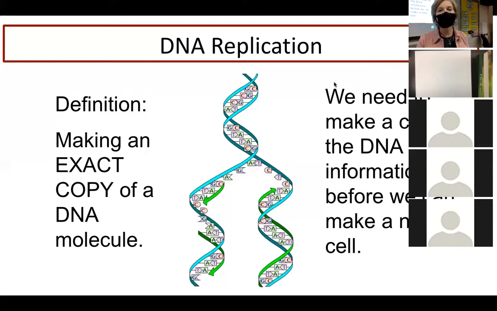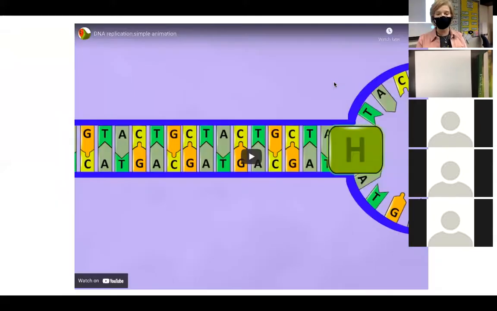Now, before we actually outline the nuts and bolts of the process, we are going to watch a short video. This is a very basic video. It is there just to make sure that we have been introduced to the enzyme names, which you should have in the reading, but also that you have a mental picture of what this is going to look like as a process. Okay, so here we go.